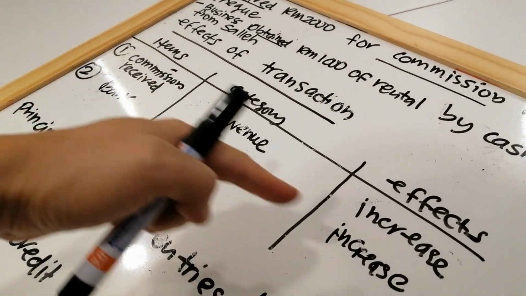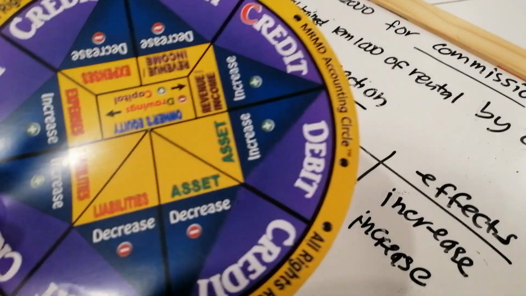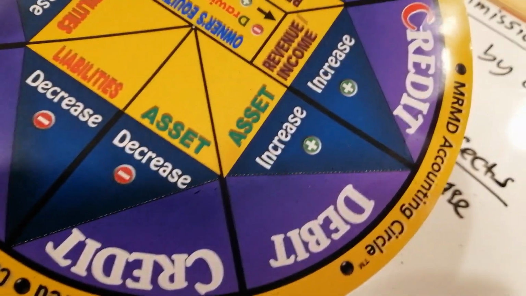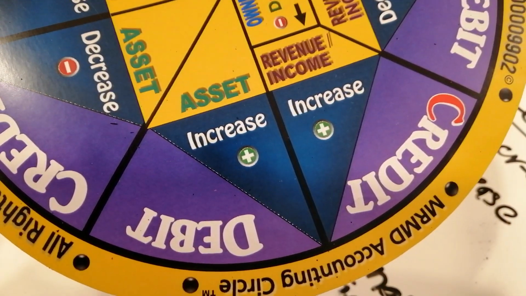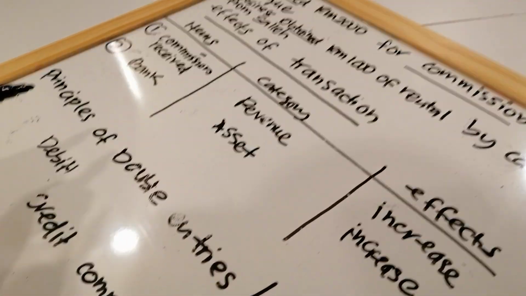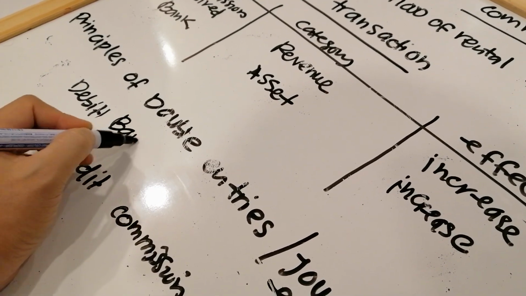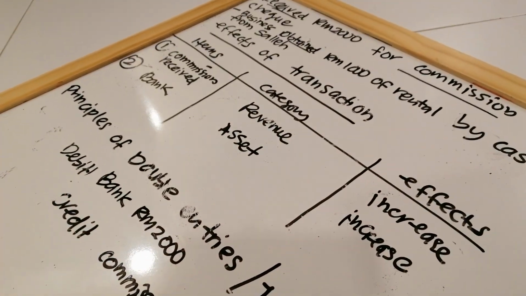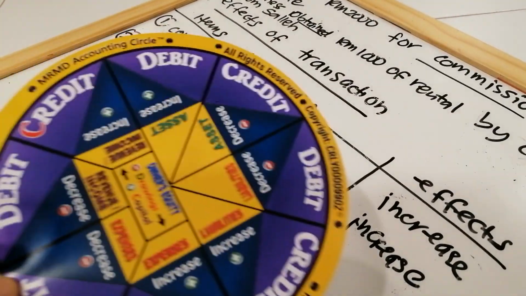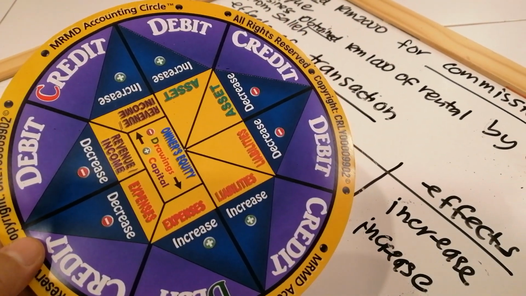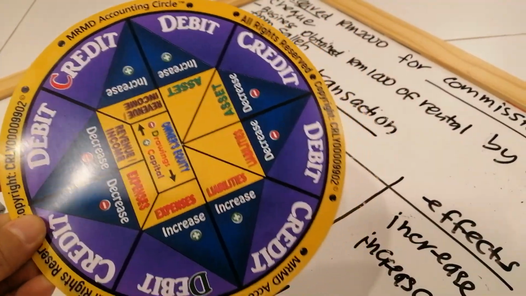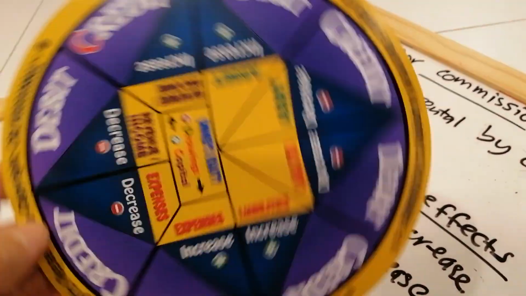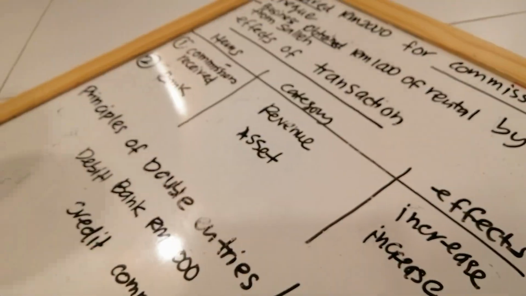So second, bank asset increase. So you can check from the circle. Okay, bank asset increase. So bank asset increase, we record under debit. So not debit the asset, debit the specific name of the asset, here it is bank. So how much? 2,000. Okay. So normally students, when they have done exercises or past year questions a few times, already know this one. But for beginners, as a starting point, you can always spend your time to check this circle.